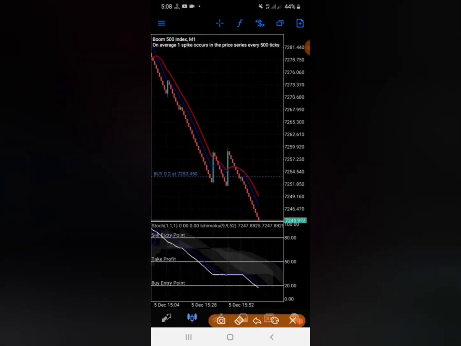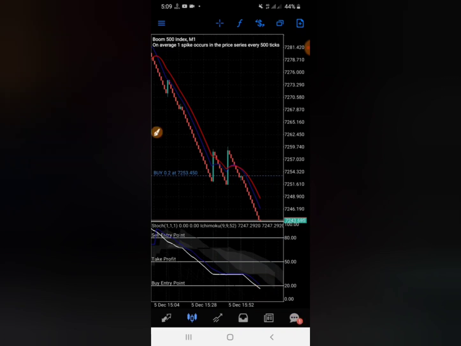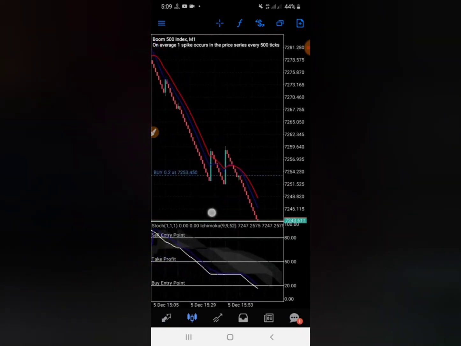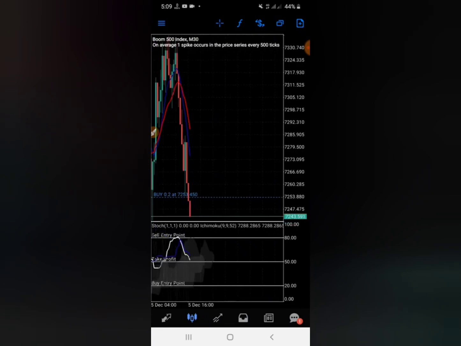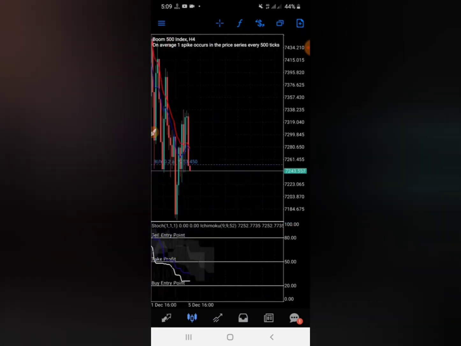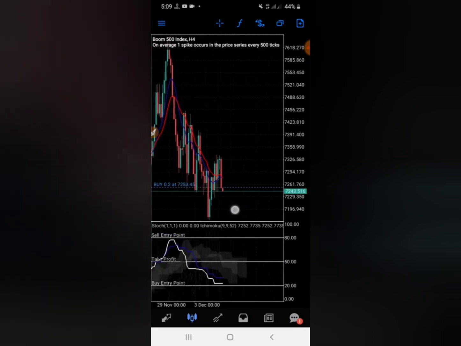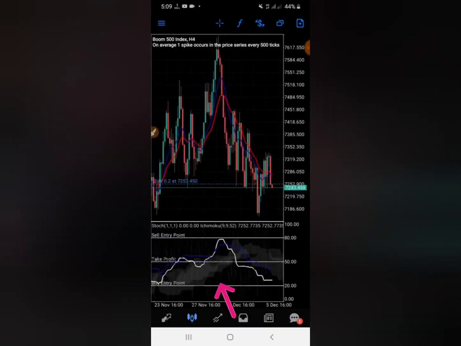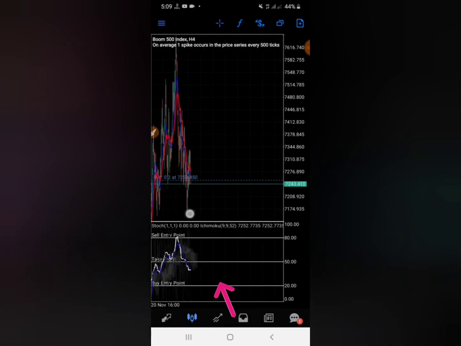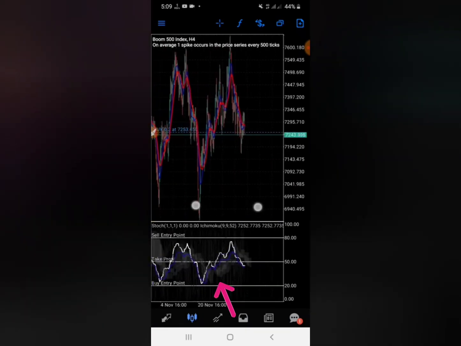What you need to do is just add the Ichimoku on your stochastic oscillator chart, and when you've done that, you just enter at the 80 sell level and the 20 buy level. You sell at the 80 level and you buy at the 20 level. Of course, the envelopes are not on any purpose on this one. You don't need to use the envelopes to confirm if you are holding to the TP whatsoever. All you need there is just those Ichimoku lines on your chart, and you are good to go.